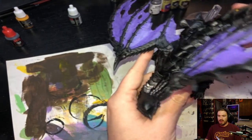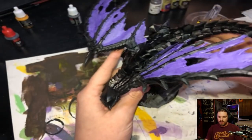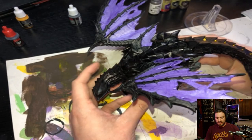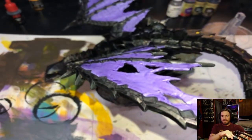It's gonna be amazing sitting back there on my shelf with the other dragons. Very fun experience. Big painting. Never painted something this large before.